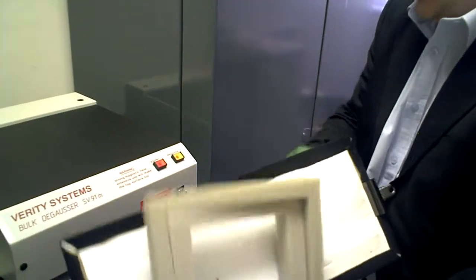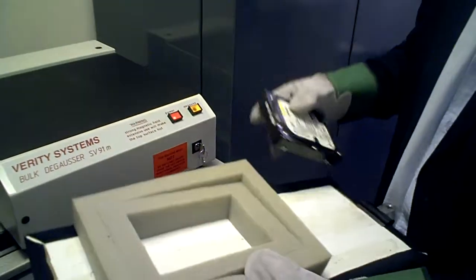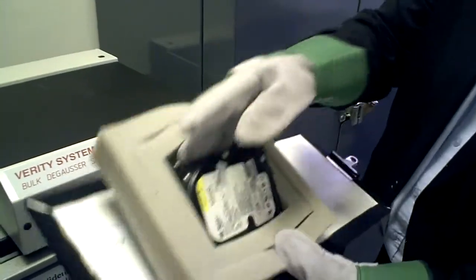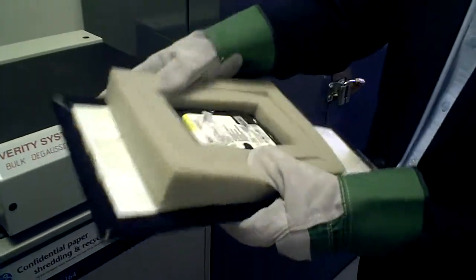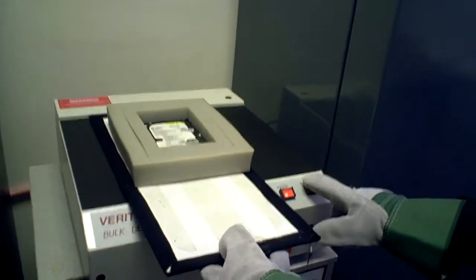This is a hard disk. Just power it on. Now it does vibrate quite a bit, so we're just going to put a disk on some foam to protect it from making too much noise and too much vibration. We'll just put it on the magnetic field, and here we go.